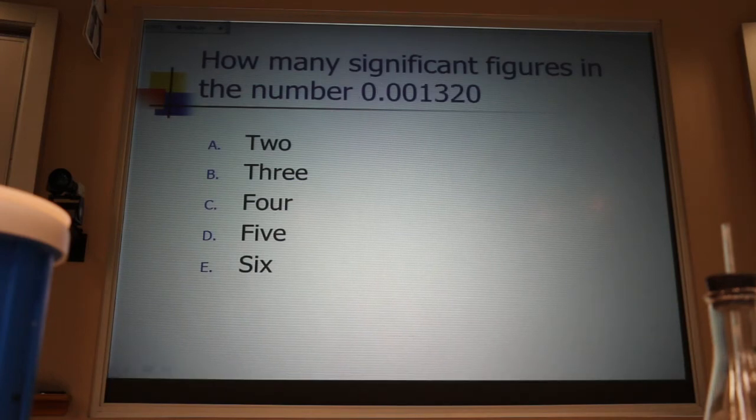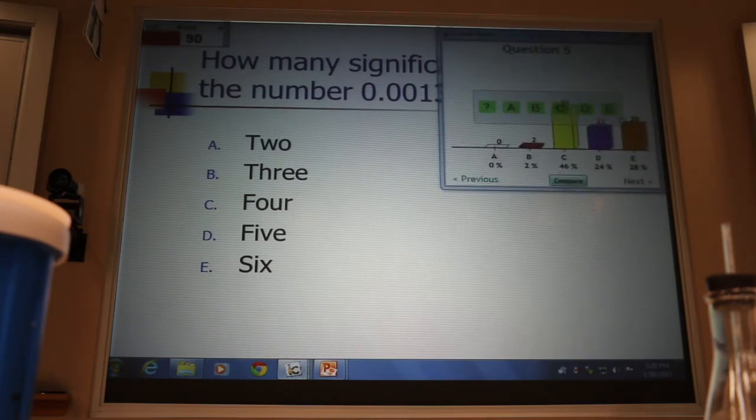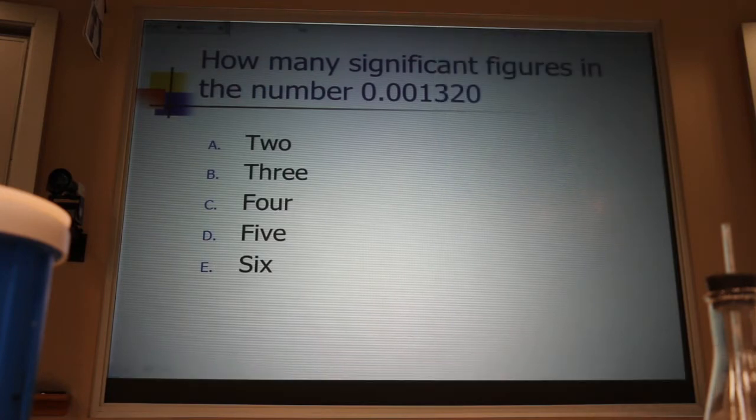Now, what about this case here? How many significant figures in that number? Okay. The correct answer is 4. Good. Now, these zeros here are just placeholders giving me the correct power of 10. This zero that I didn't have to put to give me the correct power of 10, that's bragging. That's real data. And I can see that there's four significant figures when I write this in scientific notation, which would look like that.